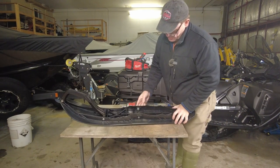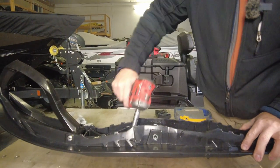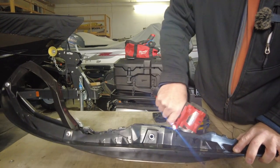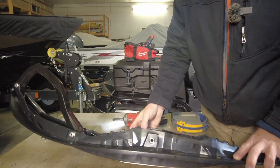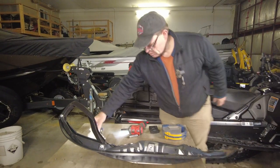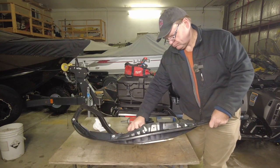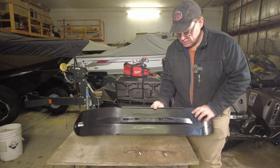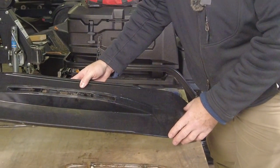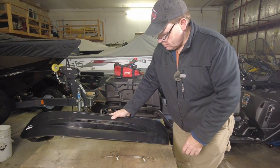We take the impact gun — in here you can see we've got the retainers for the skeg, 13 mil. The instructions make it very clear not to reuse those nuts — they just go away; the hardware pack comes with new nuts. The skeg drops out. I'm going to grab a piece of paper towel and just wipe the dirt and stuff that was underneath the skeg out of there, because it's going to be getting trapped by the ski skin when it goes on.